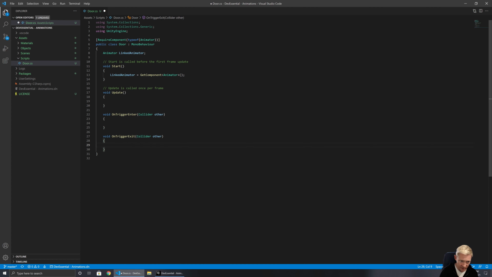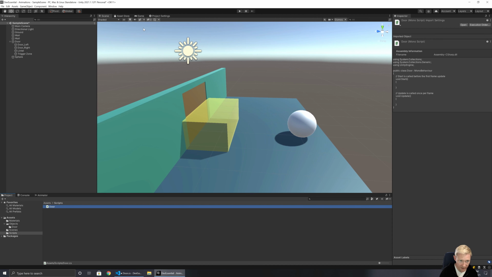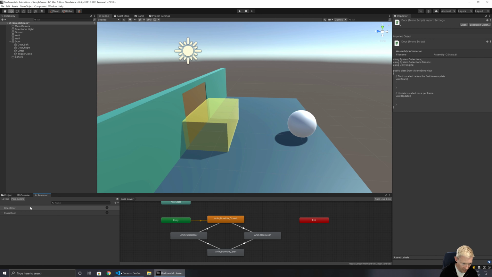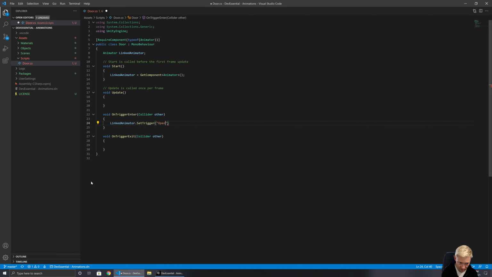What we want to do then is say linked animator, SetTrigger, and we check our naming because we want to make sure we've got the naming right. So this was open door. And then this one would be closed door, closed door.